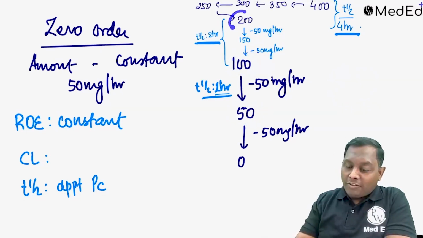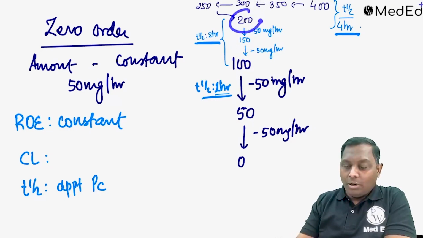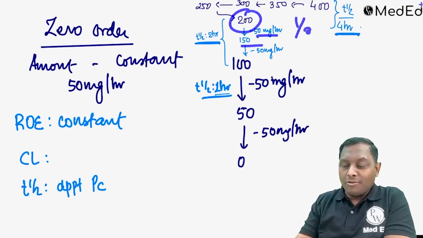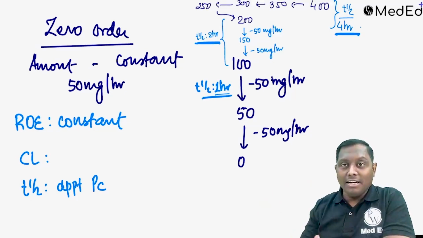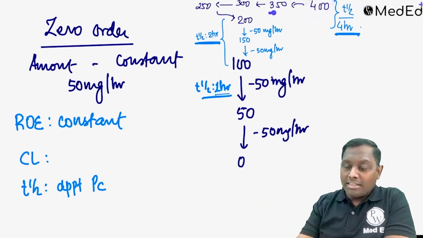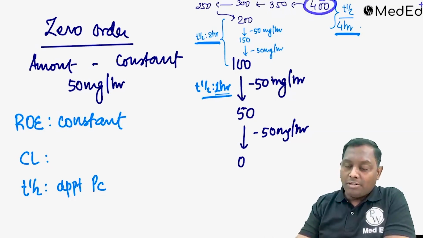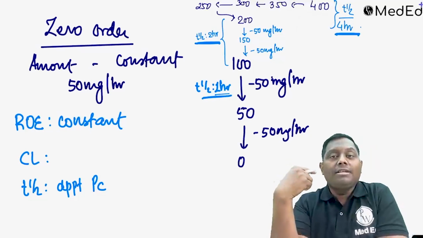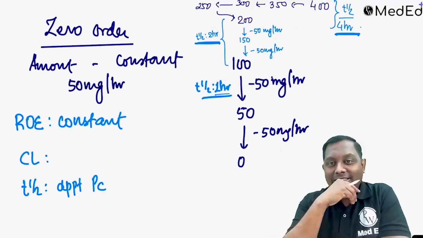But if I take 200 to 150, now what happened? 50 out of 200 is gone, so that will be almost 1/3. So at high plasma concentration, clearance is becoming much lesser. If I take the plasma concentration, let us say 400, and 400 becomes 350, that means 50 milligram removed. So now the amount of drug being cleared out is going to be 1/7. So every time you increase the plasma concentration, the fraction of the clearance is reducing by its size.